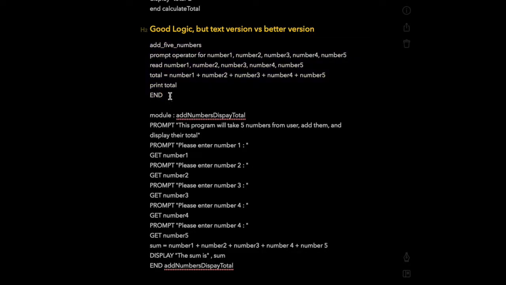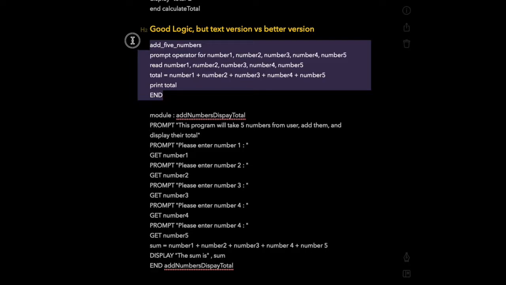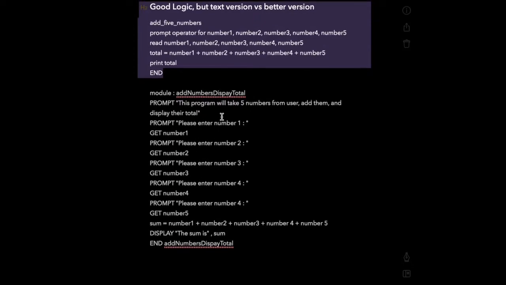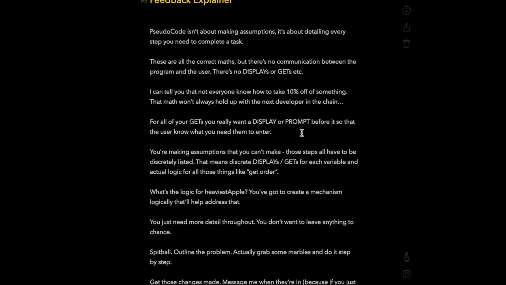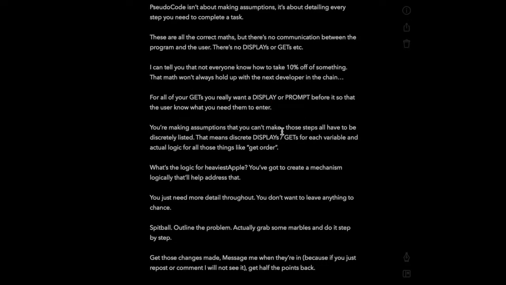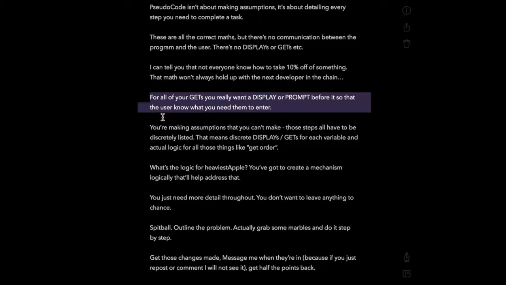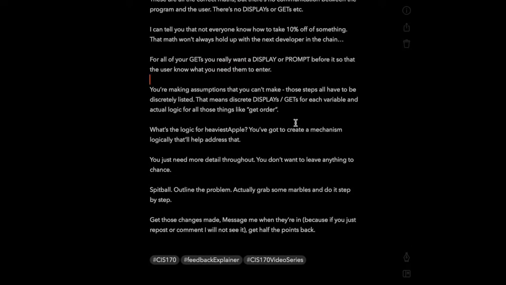So here in the beginning, when I see good text logic but not necessarily up to the standards that I'm going to hold you to, which would be more like this, I am going to let you know in the feedback that, hey, we're going to want to take this and make this a little bit better. So small changes there, but again, you have the opportunity to go back to make those additions, corrections, re-implementations, and get points back for them.